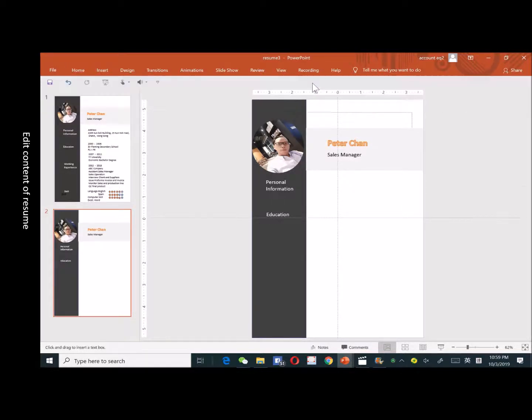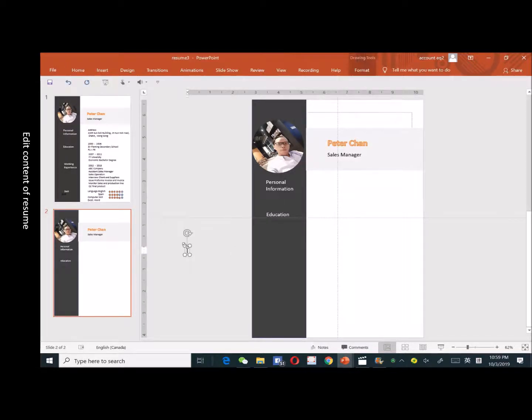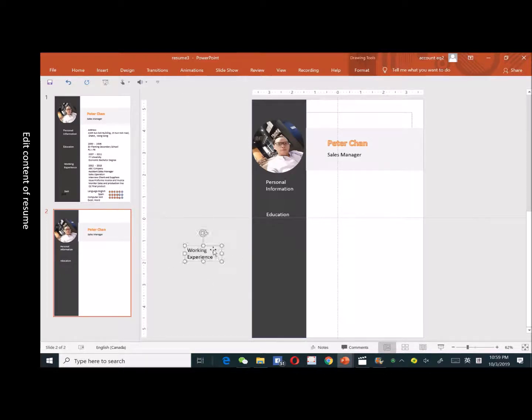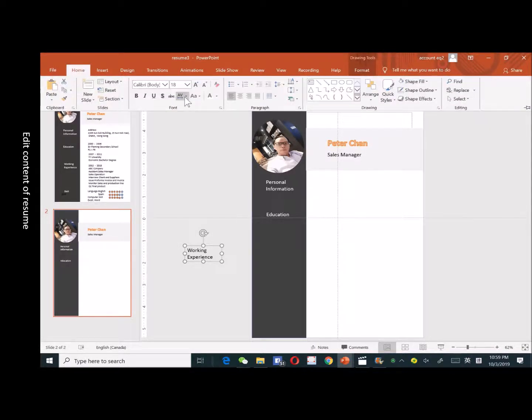And then we also go into the text box and write the working experience. After that, we also change the color of the word to white.